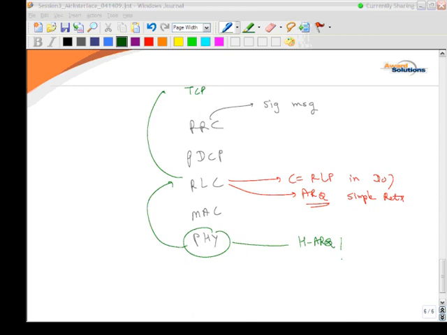So here is the basic idea. Let's say I have 10 megahertz spectrum. For LTE, there would be 600 subcarriers, F1, F2, F3, up to 600. The spacing between two subcarriers is always fixed, 15 kilohertz.